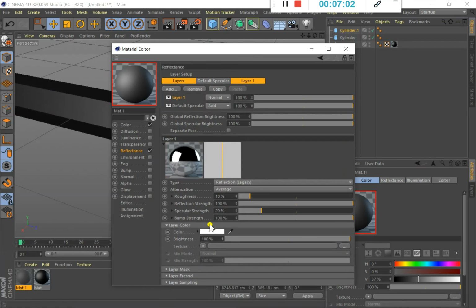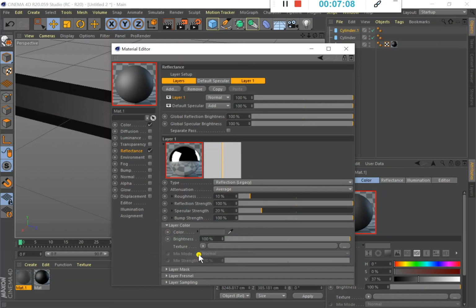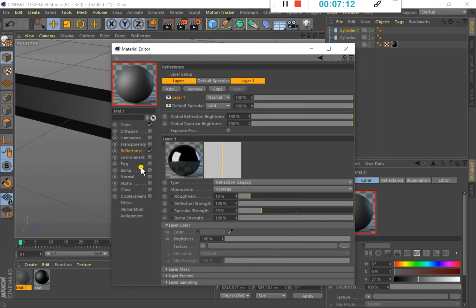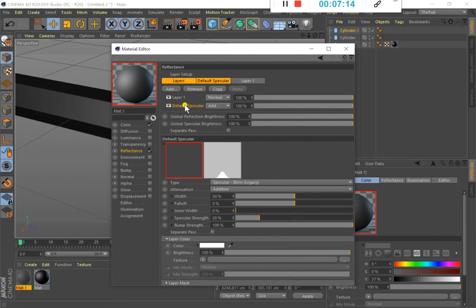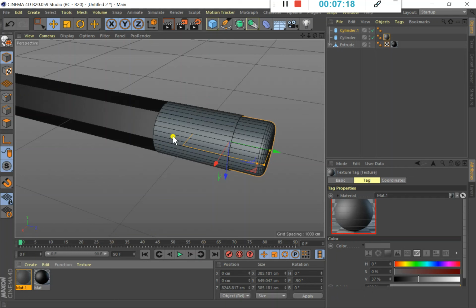Now this will give a reflection to this, and you just choose this color. And now we just apply this to this.